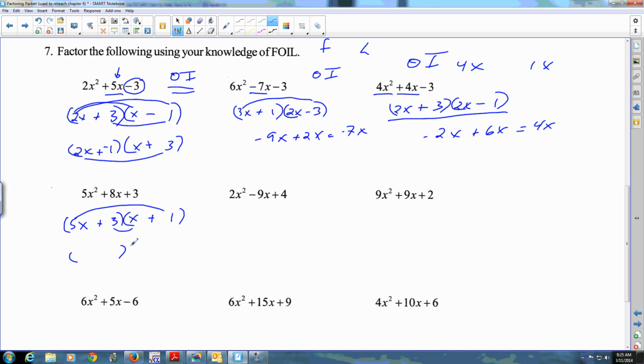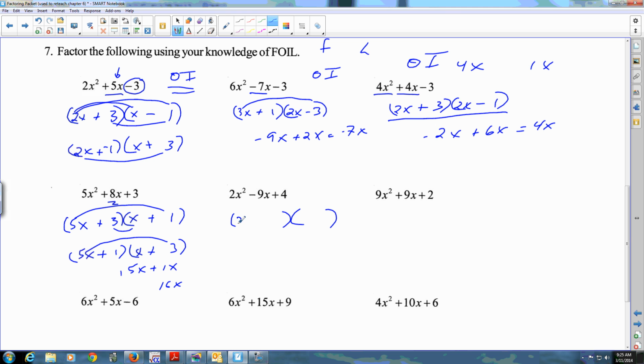So let's say I didn't guess right, because I need to get one where it doesn't work. Okay, let's say I put the 1 and the 1 and the 3 there. Okay, they're both plus. There's 15x. Oops, and there's 1x. So you get 16x, which ain't the middle. So when it doesn't work, switch the two numbers. Okay, it's all about just guessing.